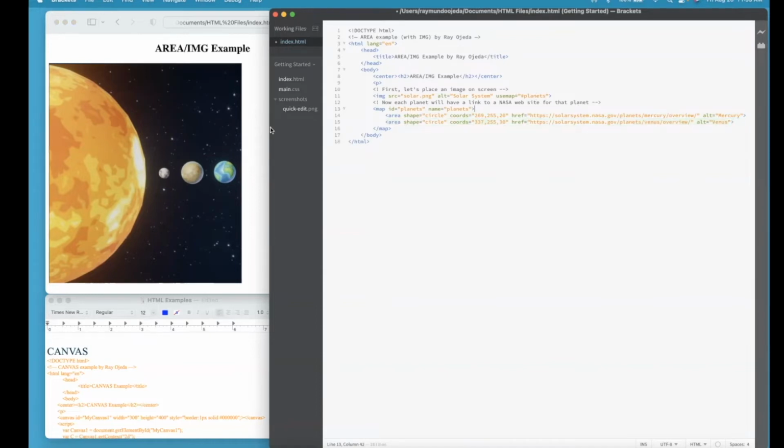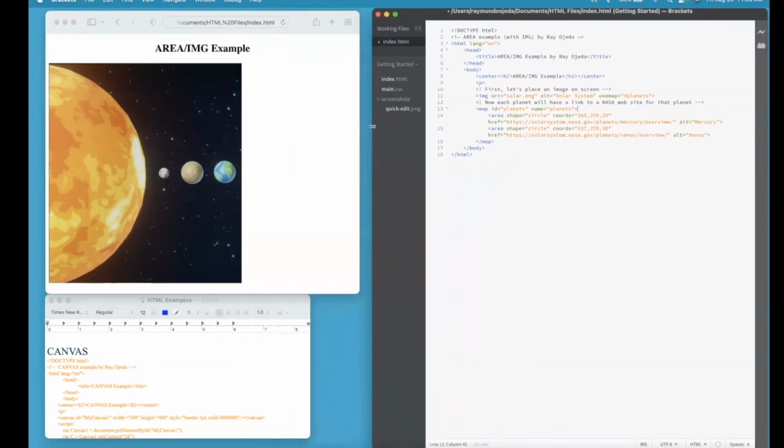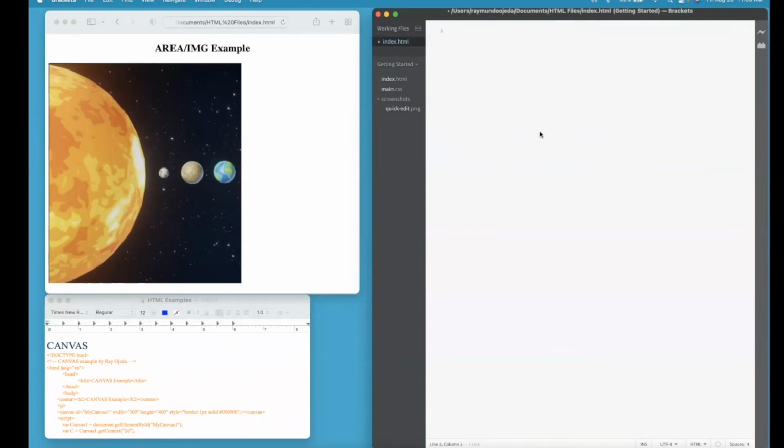And okay, it's time. I'm going to make, as I'm resizing my brackets screen, of course, this moves around, but now it's time to do canvas. So what is canvas? Canvas is a space. Think of this block right here being a space, and inside of that space, I can do graphics. Now, the cool thing about canvas is it's easy to use, and you can do shapes and things like that.